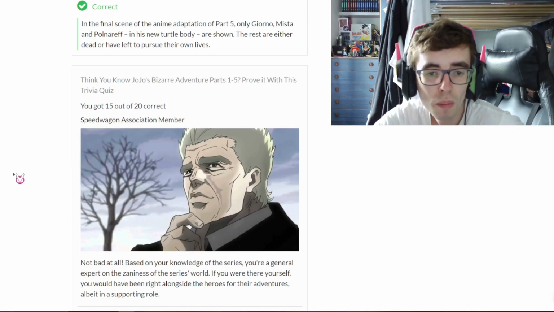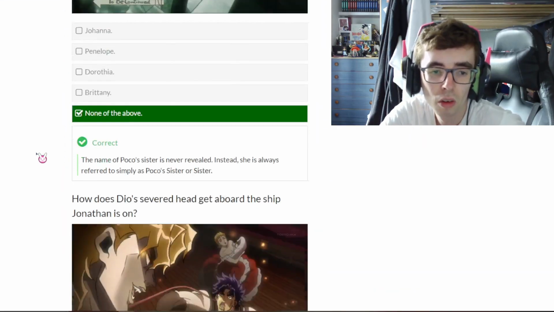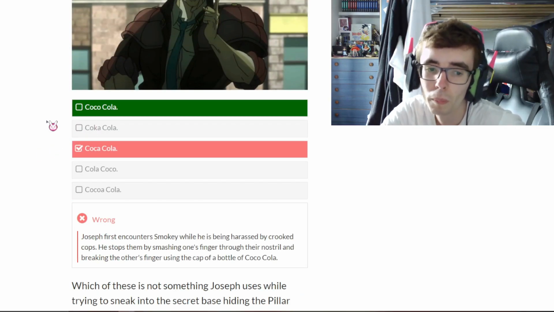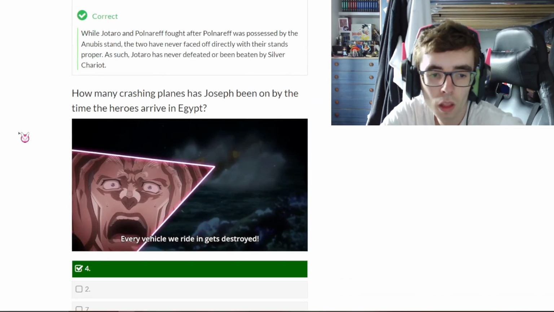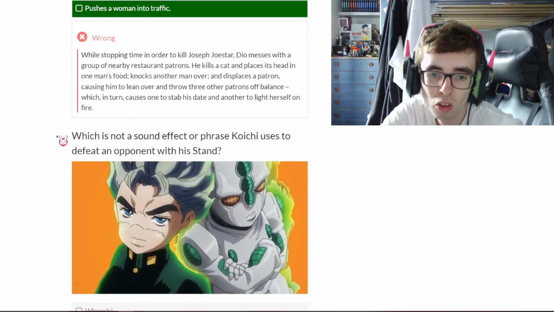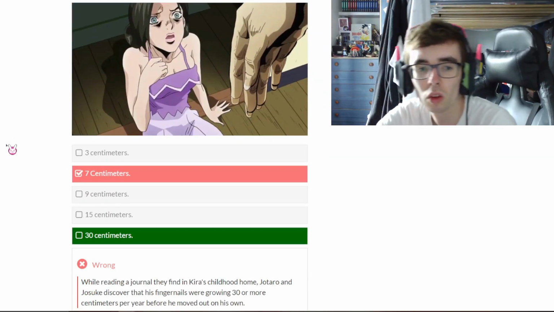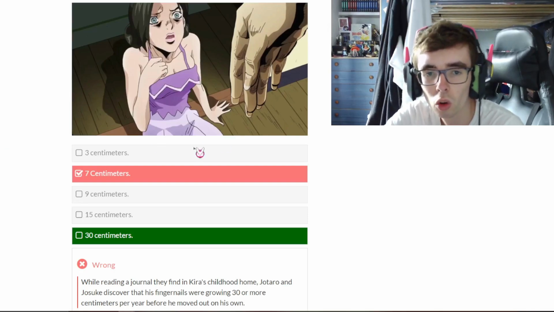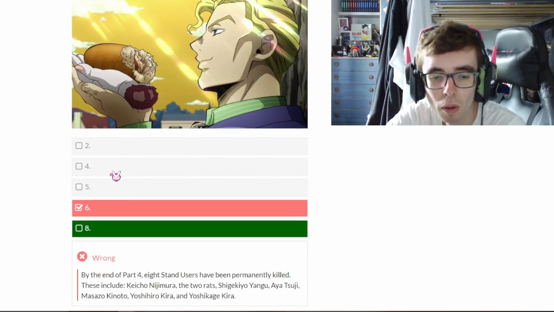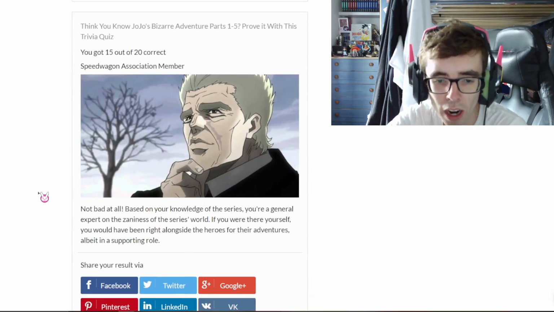15 out of 20, Speedwagon Associate Member. I'm a Speedwagon boy, that's pretty good. So which ones did I get wrong? I got most of them right. I got 15 out of 20, which is pretty decent. I got Coca-Cola wrong, by one letter. I got that one wrong because I didn't read the question correctly. It's like me in actual exams. I got that one wrong because I didn't realize his fingernails are super crazy. He's got the world record for longest fingernail growth in a year or something. I forgot about those two rats and the house inspector guy. But apart from that, kind of cracked it.